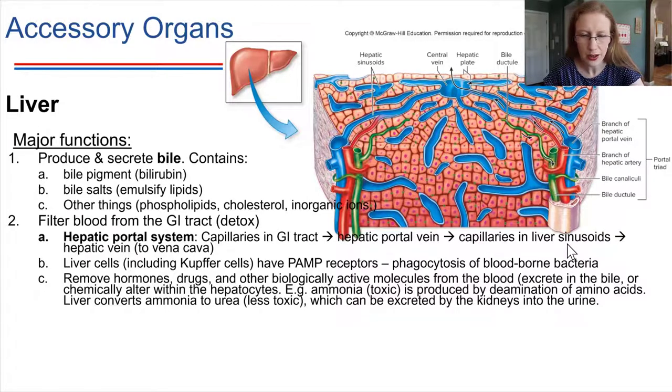The capillaries from the GI tract lead to the hepatic portal vein — shown here in blue. Blood comes in through the hepatic portal vein and merges with an artery carrying blood from systemic circulation, so there's some mixing. Those merge and flow through all the sinusoids throughout the liver. Those sinusoids hold special cells — the Kupffer cells, which are resident macrophages, ready to phagocytose bacteria that might have found their way into the blood. So there's an immune presence right there in the liver.